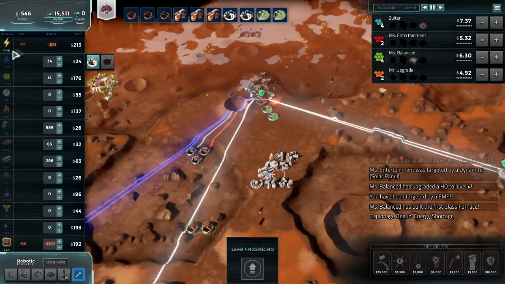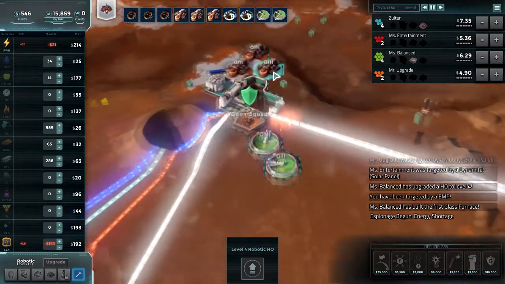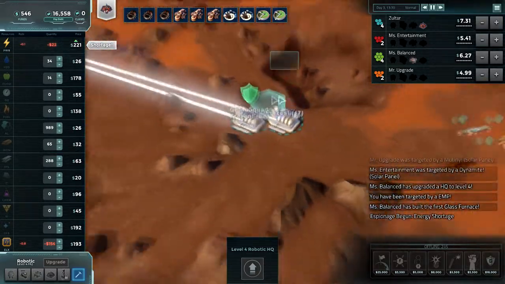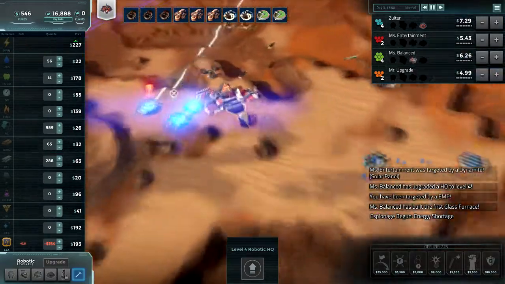Our hackers are off. Everything's off. Oh, it's probably just the trading servers. Oh, it's my blimp. Okay, that makes sense. Guys, blimps take power when you're robotic. Who knew, right? I'm an idiot.